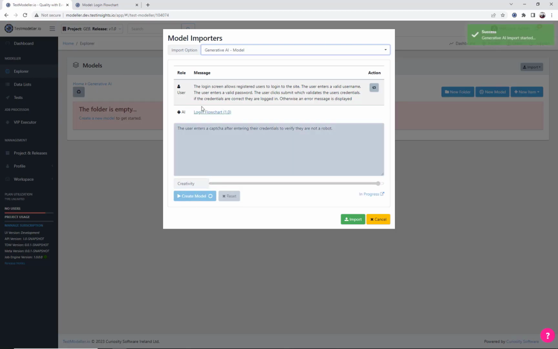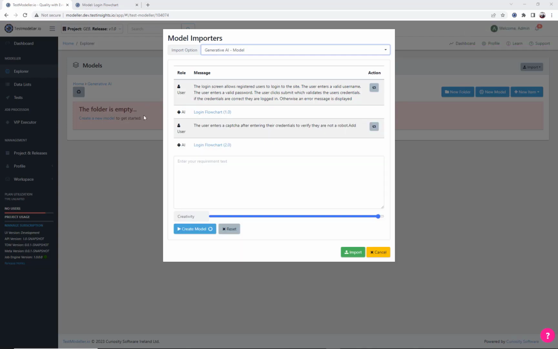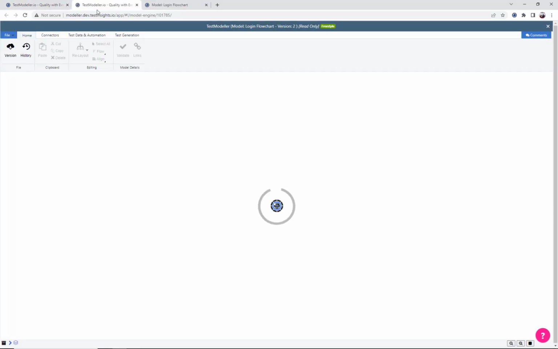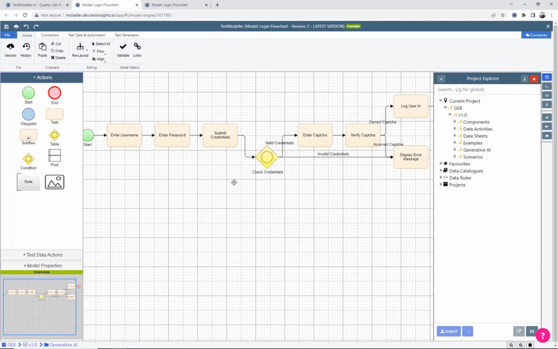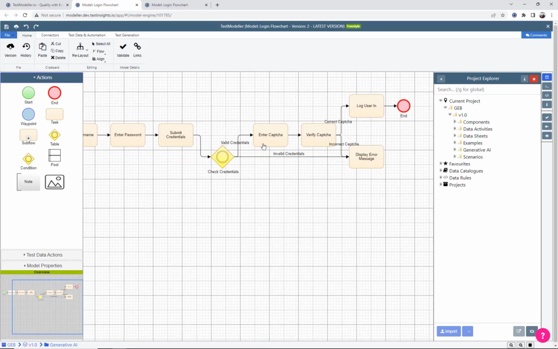This is going to take our existing model and make changes to it with those inside our feedback. Now we have our version 2, so let's open that up and take a look. We've got an additional step where, if we have valid credentials, the user has to enter a captcha and it's verified, and then the user is logged in if they enter the correct captcha.